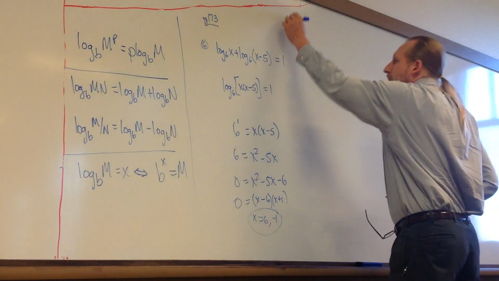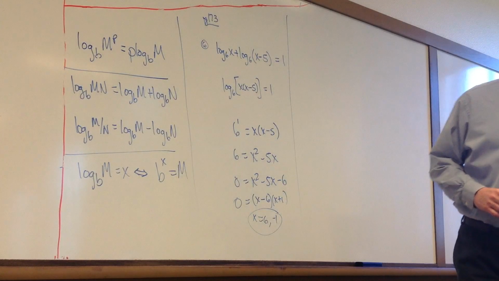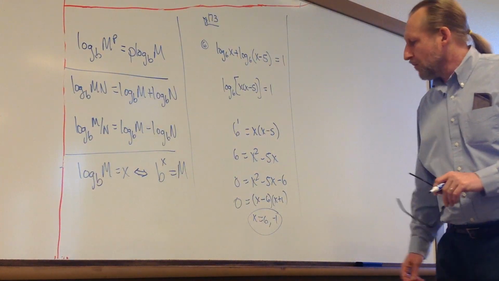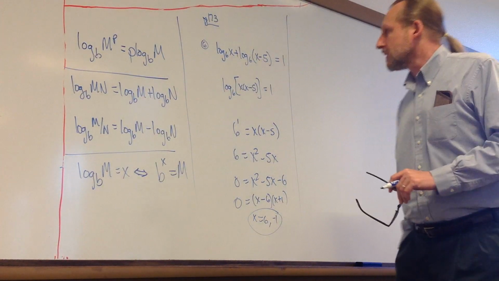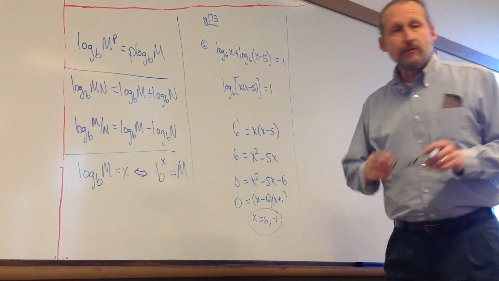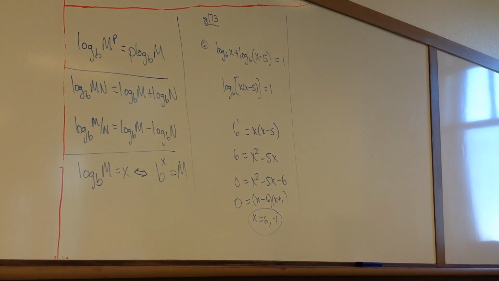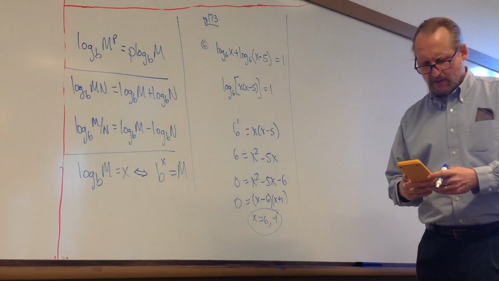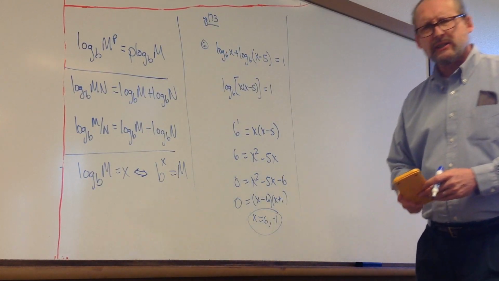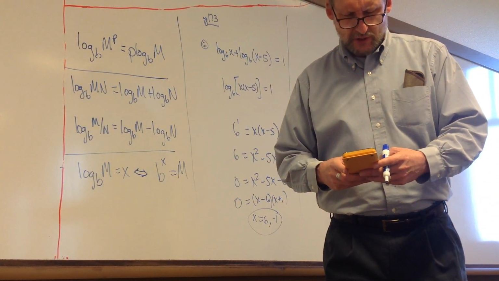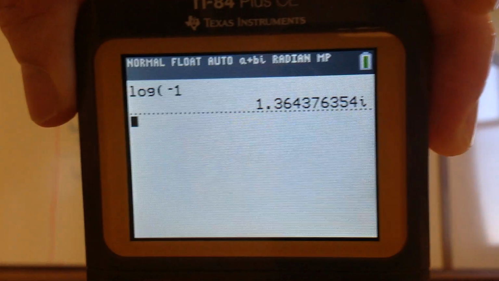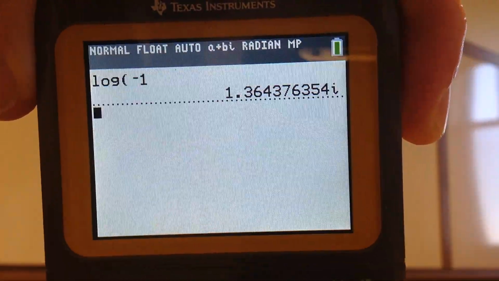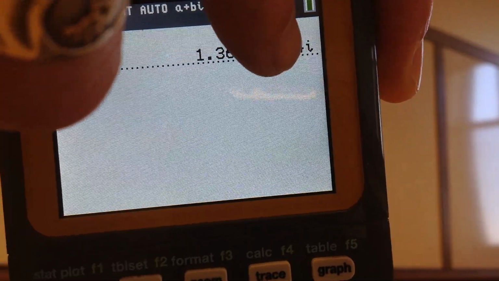And that's fine. So if you read through the textbook, I go into this sort of explanation about how most textbooks and instructors reject negative answers for logarithms, because if you take the log of -1, what happens? It's kind of hard to notice, but let me show you. If you take log of -1, you can see at the very last character there this i right there.